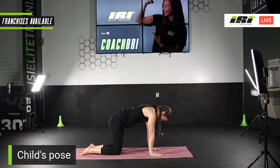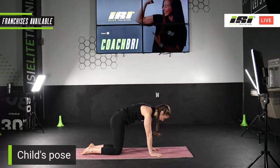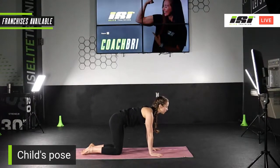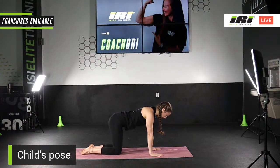Good. Inhale, drop the belly, roll the shoulders. Really connecting inhales to the movement, and exhales to round the spine, tuck the pelvis, gaze down. Good job. Two more. Inhale. Drop the belly, roll the shoulders. Exhale, round the spine, tuck the tailbone, look down towards the knees or to the thighs. And inhale, back to a neutral spine.